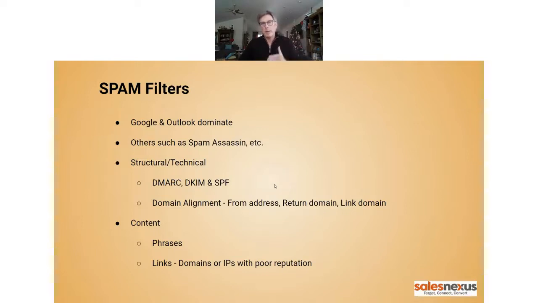And then finally, there's the reputation of your domain. Like we talked about, all the domains within the email. If you don't have domain alignment and you've got 3 or 4 different domains represented in your email, that's what's going to be used, right? So that's another reason to focus on that domain alignment. But you've got the reputation of the domain itself, yourcompany.com, and separately the reputation of the IP address of the mail server that's sending the mail. So those are 2 separate reputations that you've got to keep your eye on.